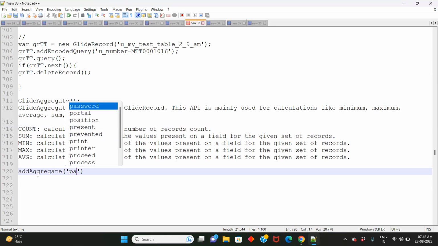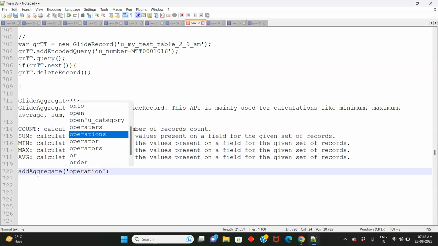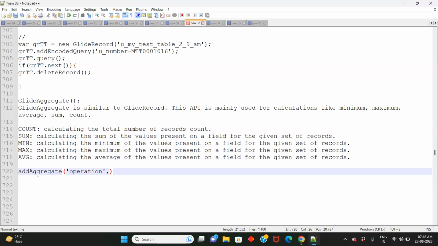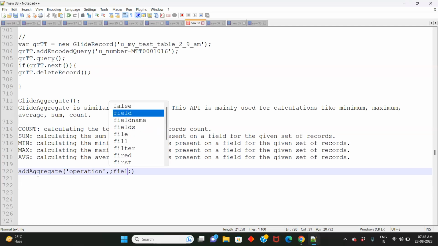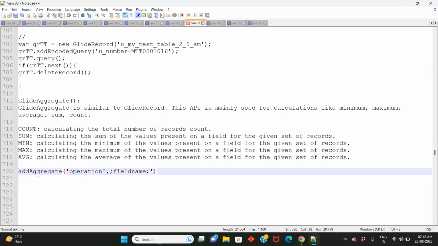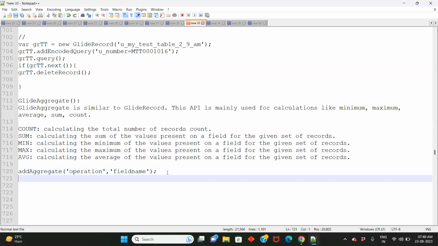The parameters, or you can say the operation, and then the field. So addAggregate has inputs like the operation and the field name.